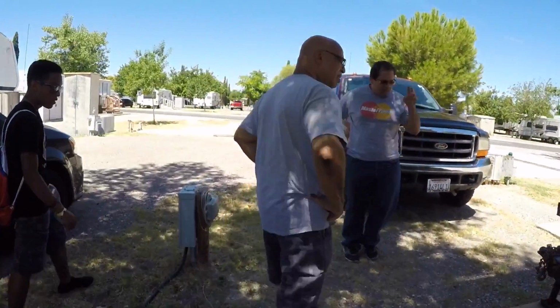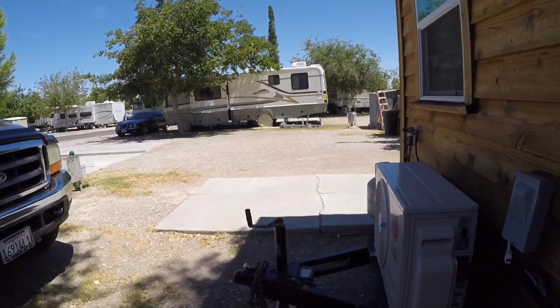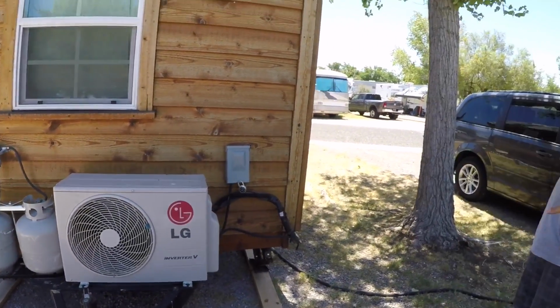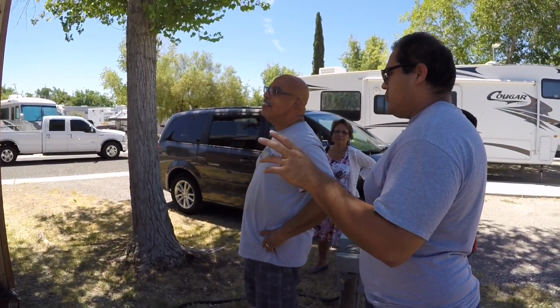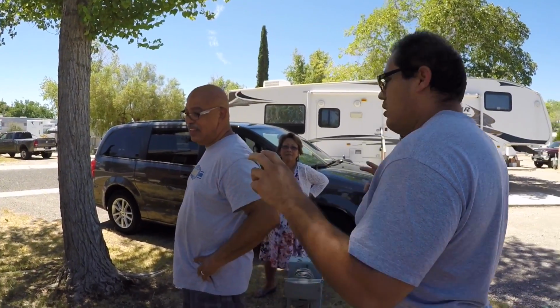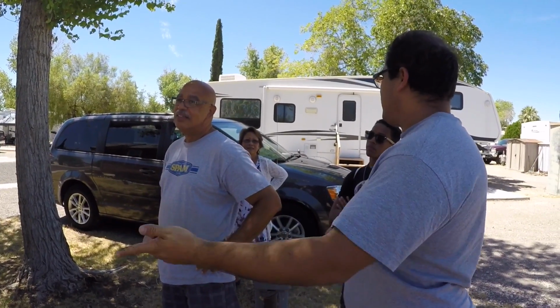Oh, okay. The AC system is a standard split unit, but this one right here is so efficient. I pay about $3 a week on electricity, and this is on 24 hours a day, 7 days a week. It's non-stop, and I pay $3 a week. In my monthly electricity bill here, I actually pay more in the utility processing fee and everything they charge me than the actual electricity I use.